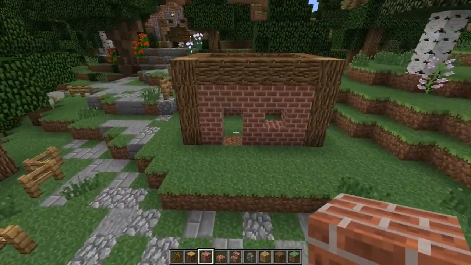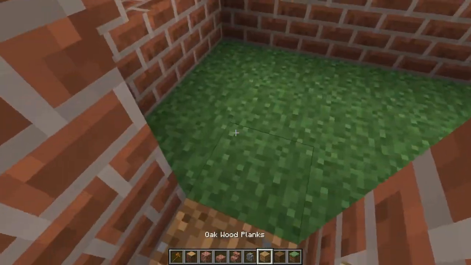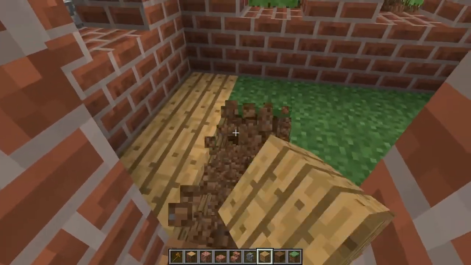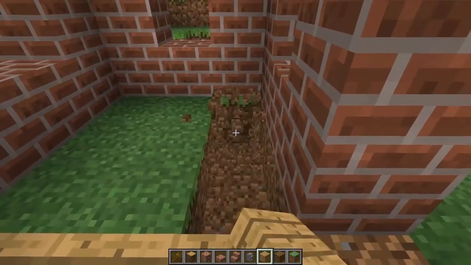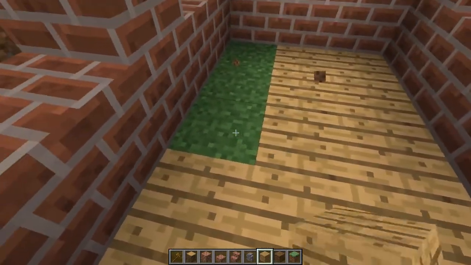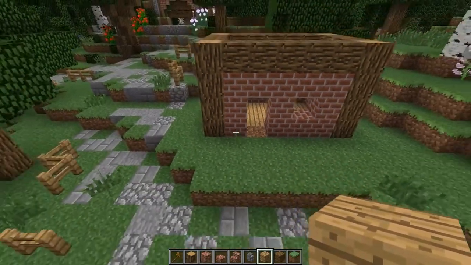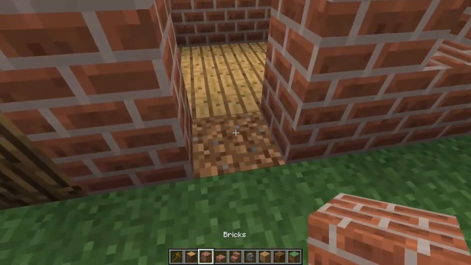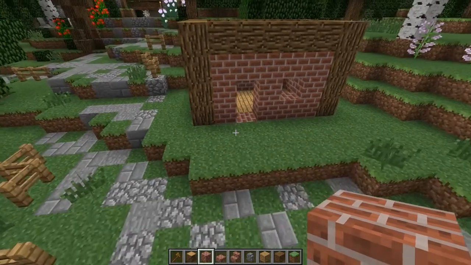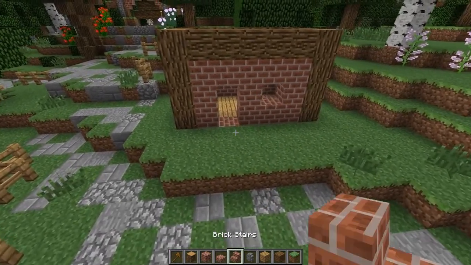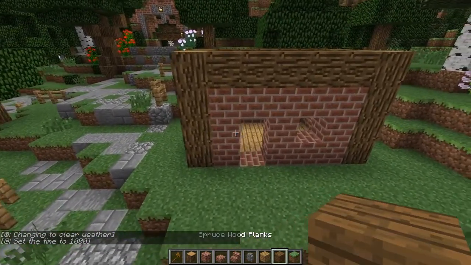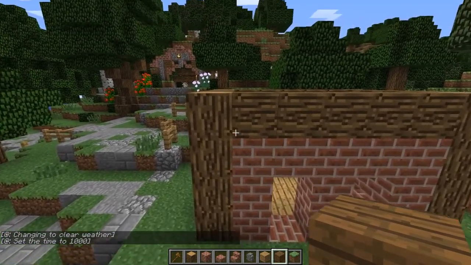What I want to do now is, just so we don't forget, go on the inside and fill in the floor here, just so we don't forget at the end. Perfect. Now that's covered. What we can do now is in the floor right here, I'm going to place down a brick right about there. Now I think it's time to go ahead and start making the roof.